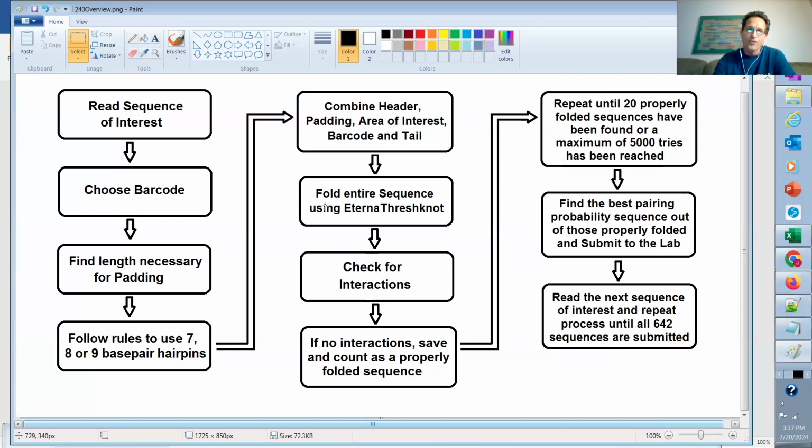We're going to fold the sequence using Eterna thresh knot. And Eterna thresh knot predicts pseudoknots, and it's a fairly fast algorithm for us. So basically, the entire algorithm here is going to depend on the structure we get out from Eterna thresh knot. Once we do the folding API, it'll give us a structure. In that structure, we want to look for interactions within the rest of the areas that we had added.